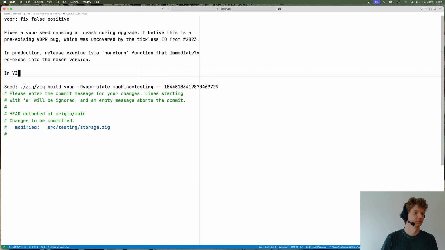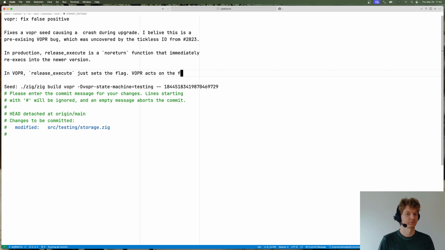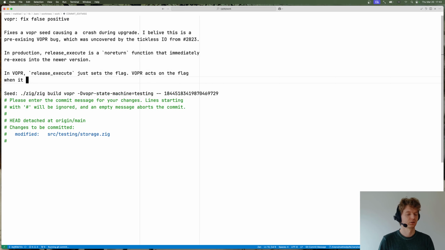In VOPR, release execute just sets a flag. VOPR acts on the flag when it gets control.